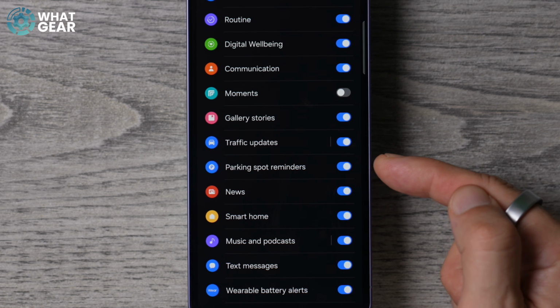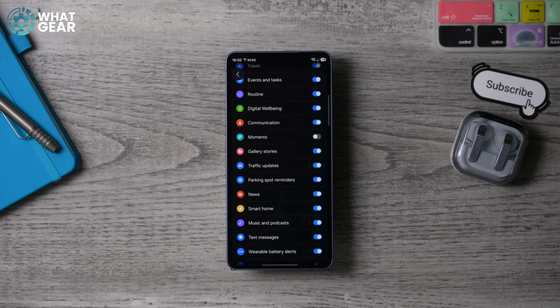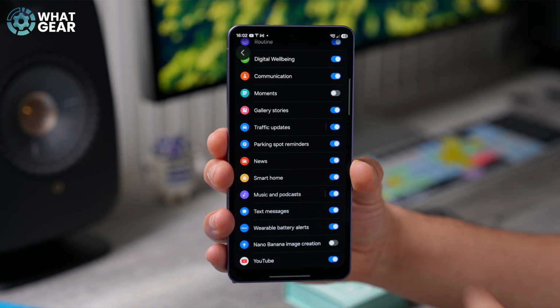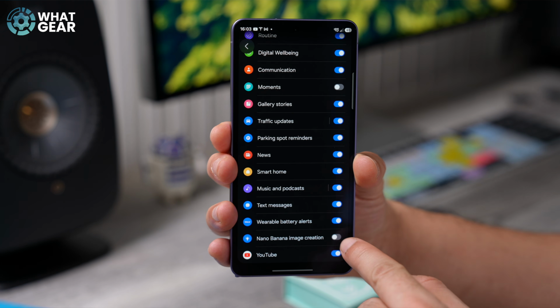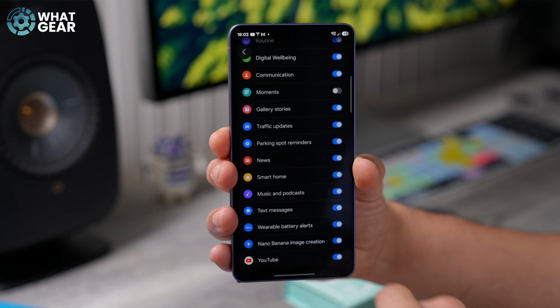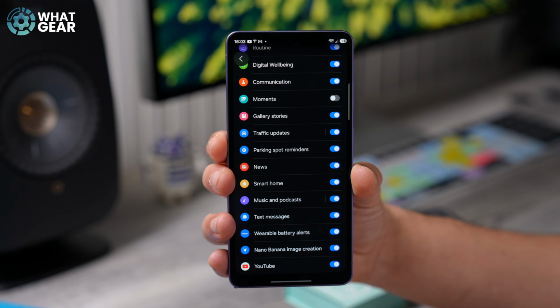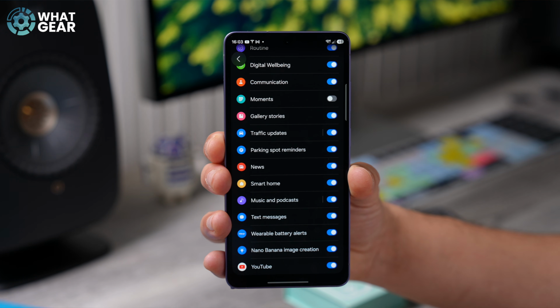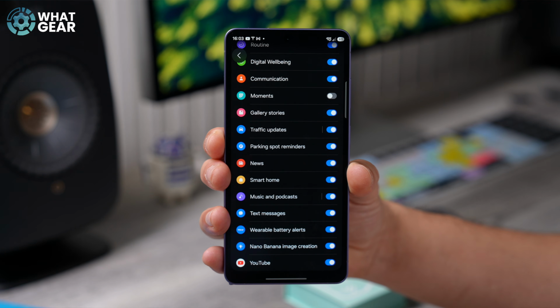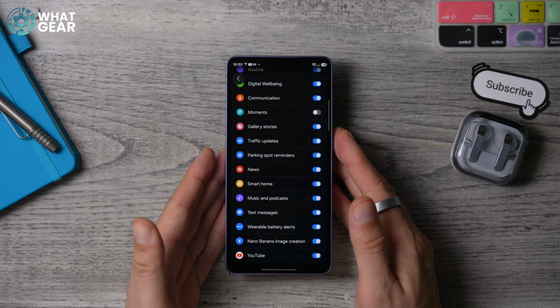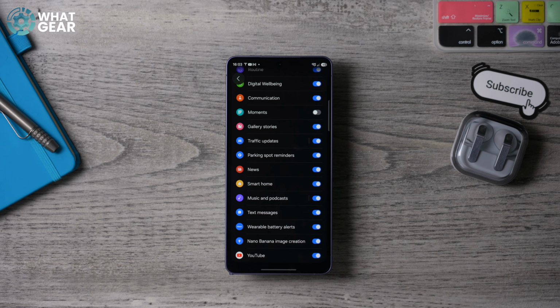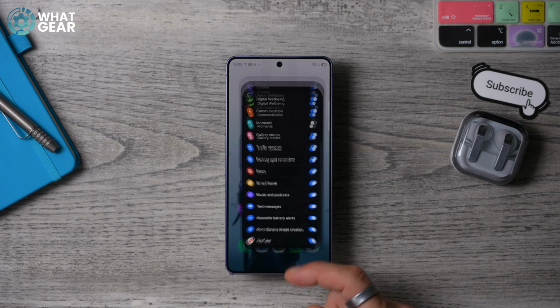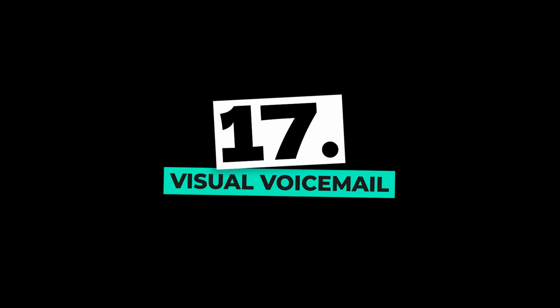This has saved me a lot of time on various occasions where I've parked the car and forgotten where I've parked it. And if you scroll down, you'll see you also have YouTube, which you can switch on, and Nano Banana Creation. Nano Banana is the image generation tool that Gemini provides. So if you do any image creation via that method, it can show up on your Now Brief, which is just a bit of fun really. But the YouTube one's pretty cool because it gives you highlights of videos that are trending, and it will suggest videos that you might be interested in.